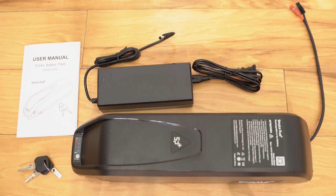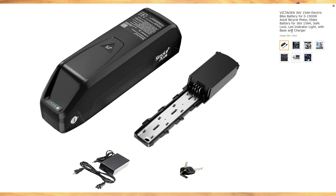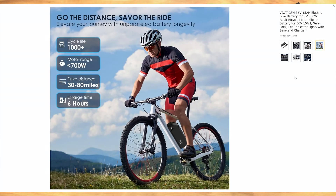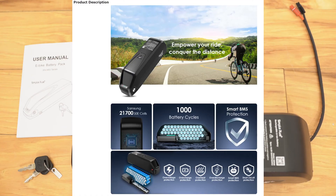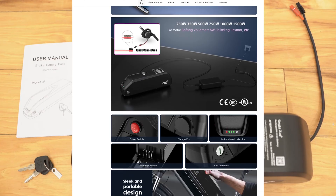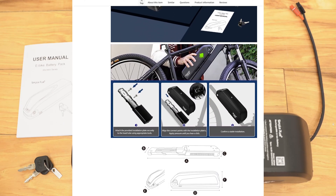The company reached out to me and I looked at their product and it seemed good. I'm building a Bafang rear hub conversion on an old mountain bike and I needed a battery and this one seemed to fit the bill. It has Samsung 21750 e-cells — Samsung is a good brand. It also has smart BMS protection. It seems to be good for e-bike kits like Bafang, Volmart, AW, e-Bikeling, Pexmoor, and other ones, and I just want to test it out.